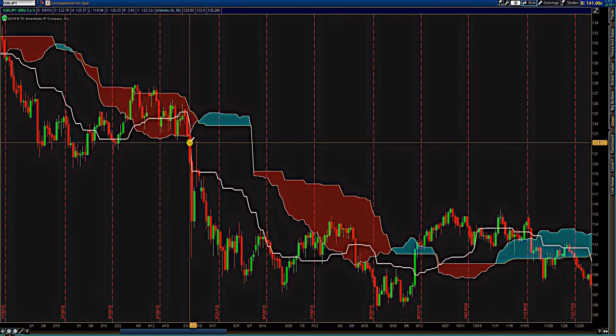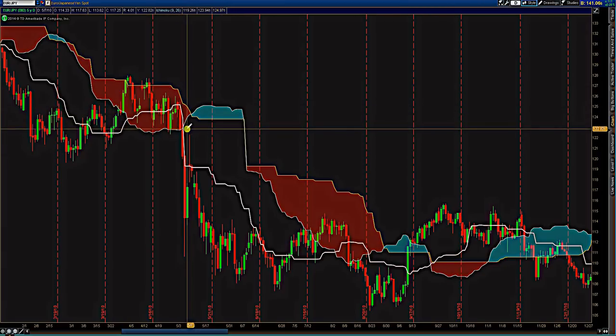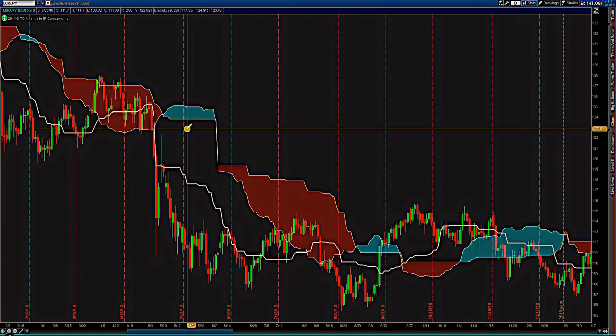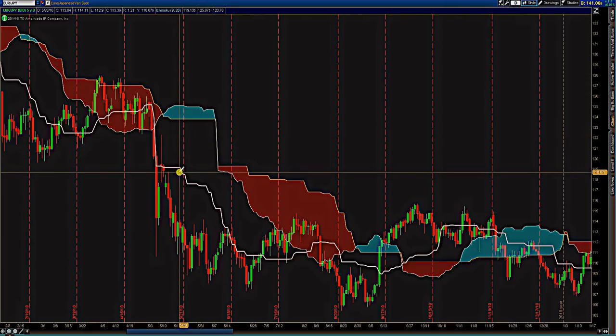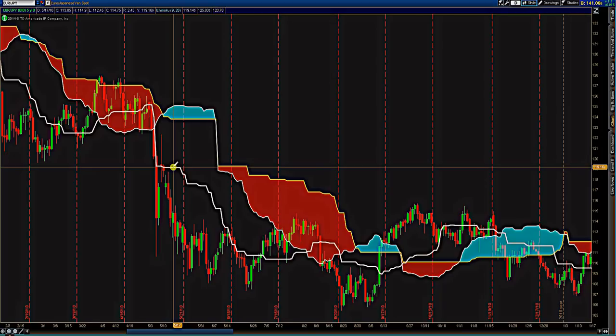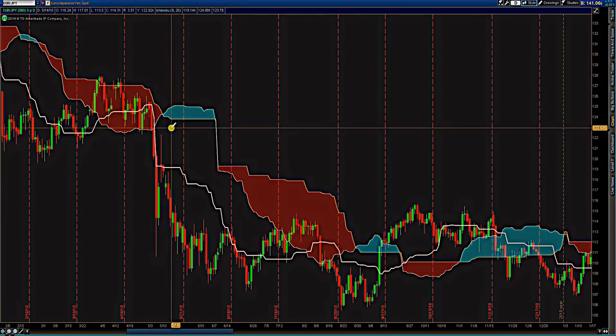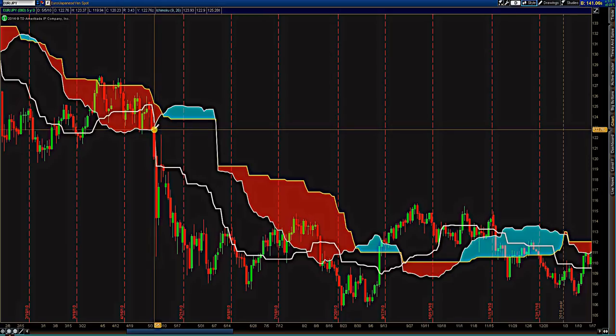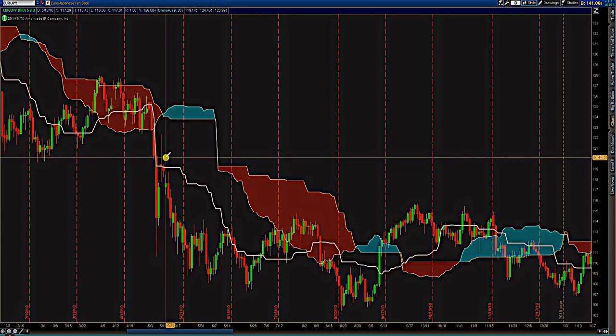Another example, price broke below the Kijun again. You see the cloud, it broke below the cloud and the Kijun at 122.80. Now, you look for a close and a break above to get out. If you're using the Kijun-sen as an entry and an exit, you wait for that close above. Now, depending on what kind of trader you are, you got in at 123, you could have held it all the way towards 110. It's a lot of pips, and that's only in a matter of a few days.